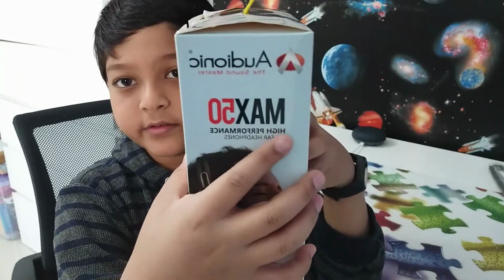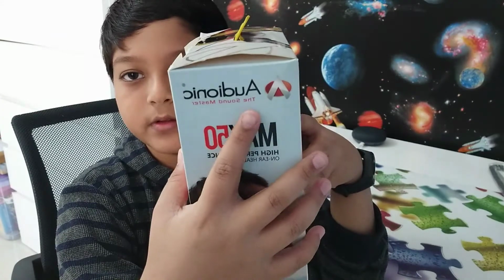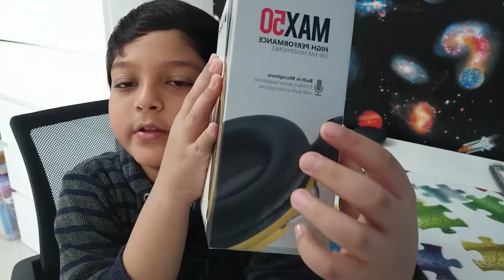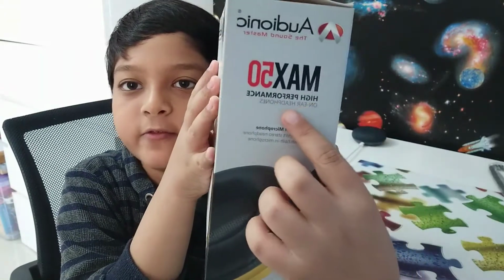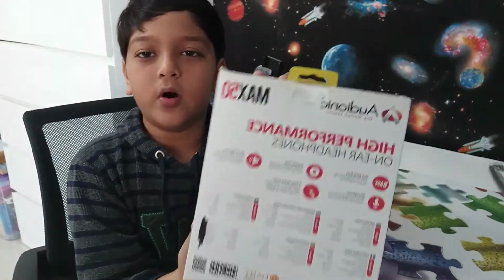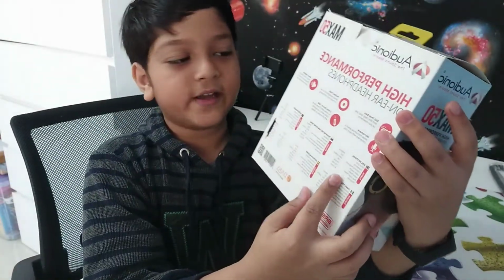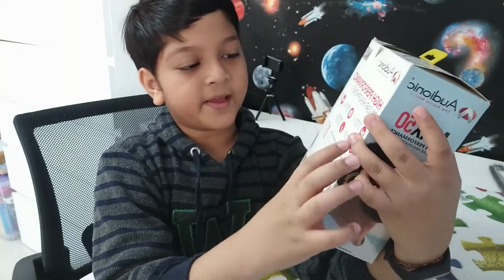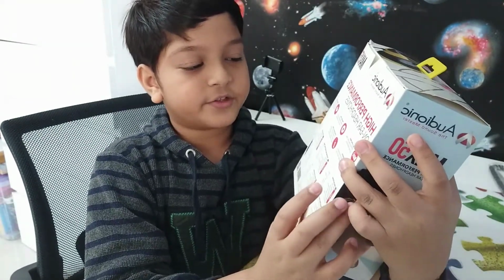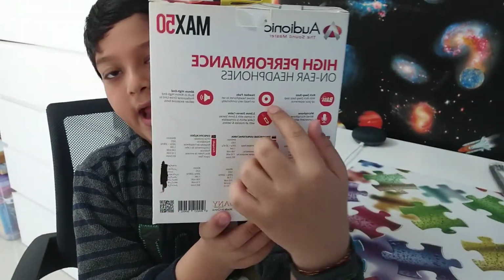And here is the model name again, Max 50. Here, the brand name. And on this side also, there's a picture of the headphones and Max 50 and the brand name. And in the back of the box, there are lots of functions and details of the headphones, like bass, microphone, headset pads, and stereo cable, and all that.